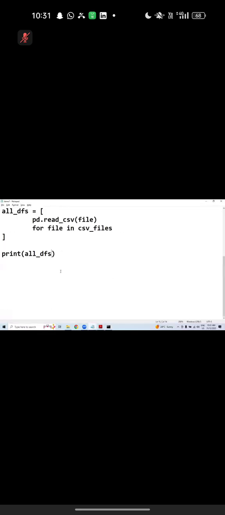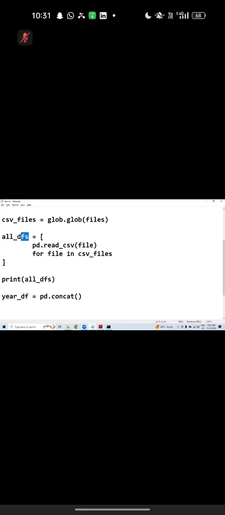Do you want to create a year data frame? year underscore df equals to pd.concat, and here what we need to pass is all dfs. We create a one year data frame.